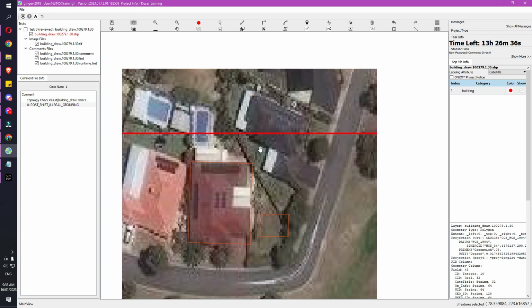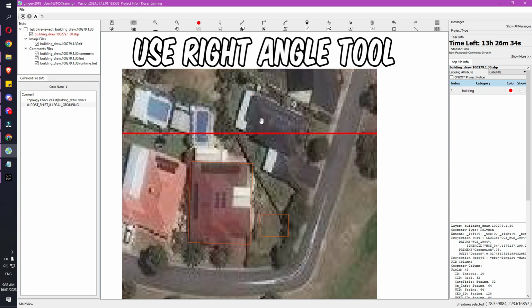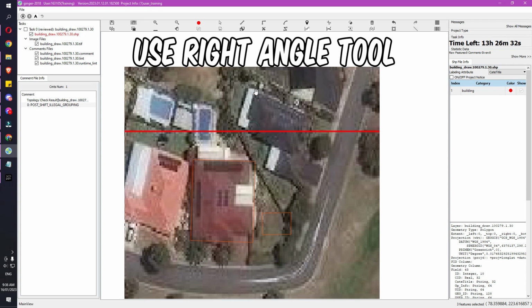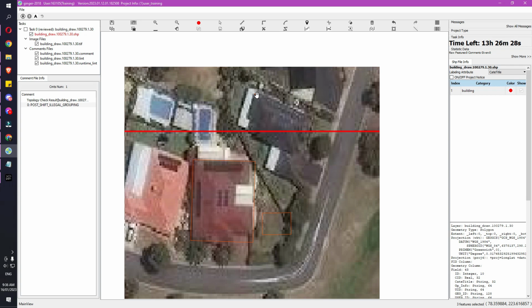And sometimes, si checker, sasabihin niya, use right angle tool. During your trainings, or while watching the training manuals, sabi niya, you can use the S tool to draw, okay? Pero it produces weird angles, okay? So we encourage you using F tool instead, okay?